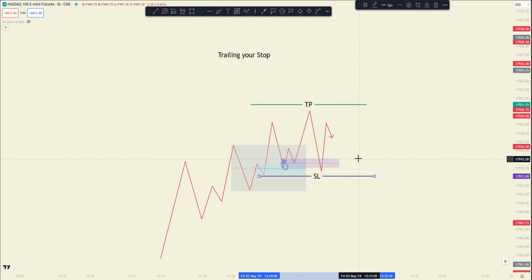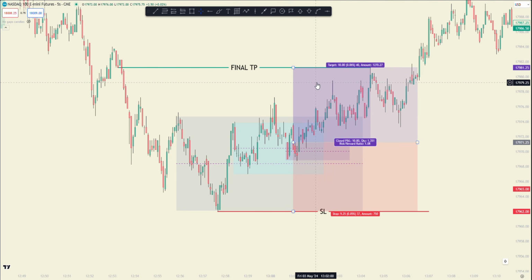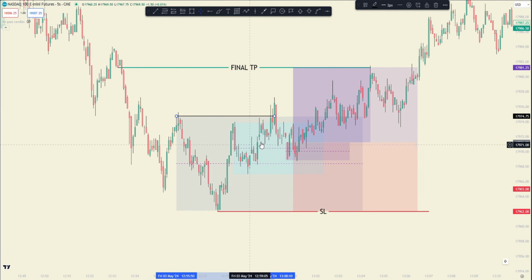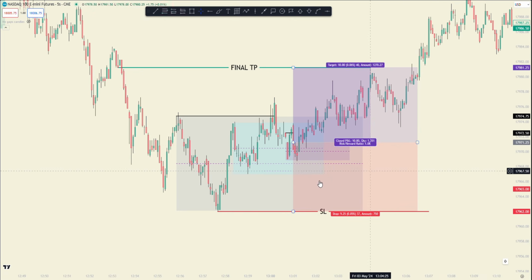Now, let's hop in the charts. I'm going to show you a couple examples. Okay, so here's an example of a trade that we would take long and how to manage the trade. So, why are we getting into the trade first of all? Well, we shifted structure to the upside. We traded back into the SNDR and we formed a valid low right here.